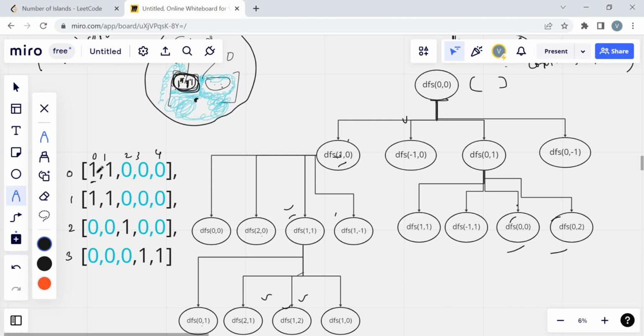If we go DFS 1 comma 0, which means downwards, we'll mark this as 0. For minus 1 comma 0, that is out of the grid, so it's already 0, so we'll return from there.